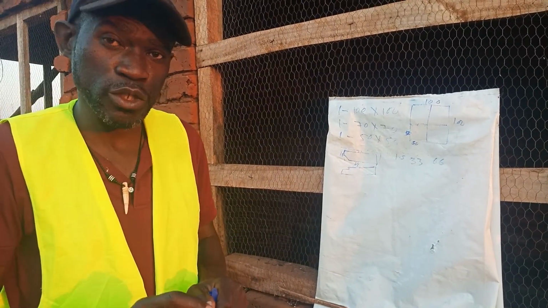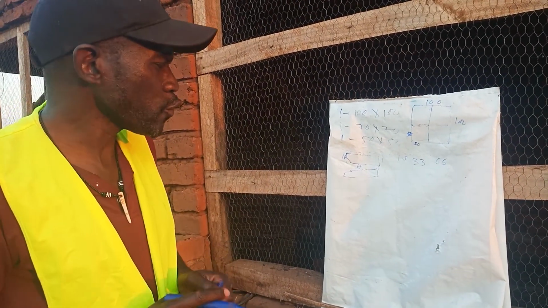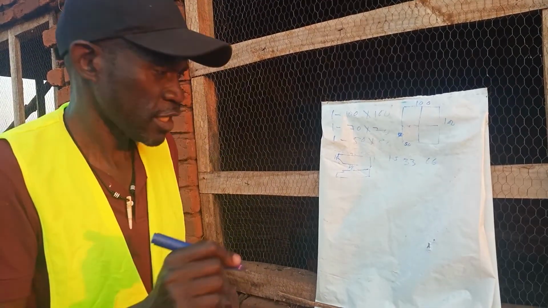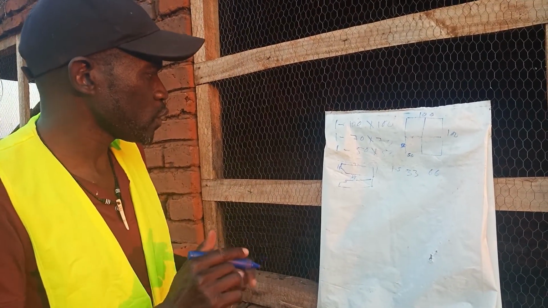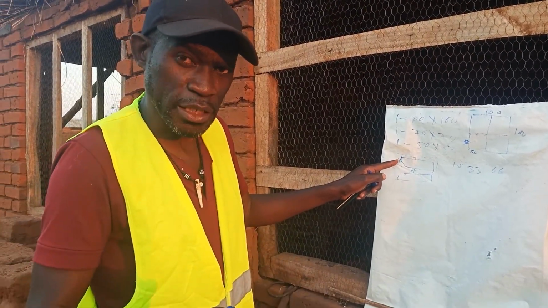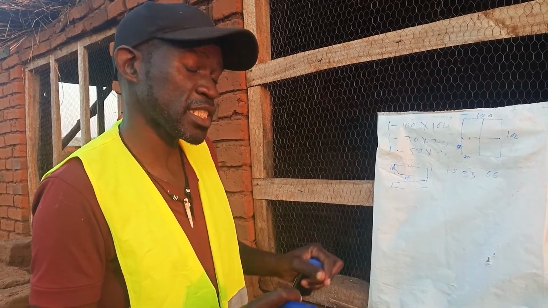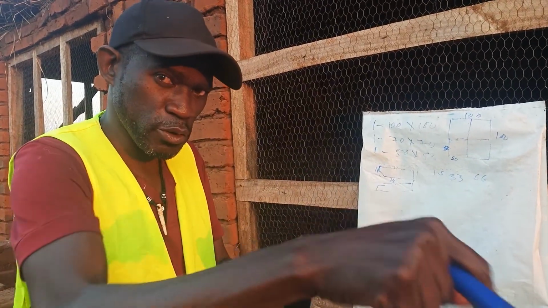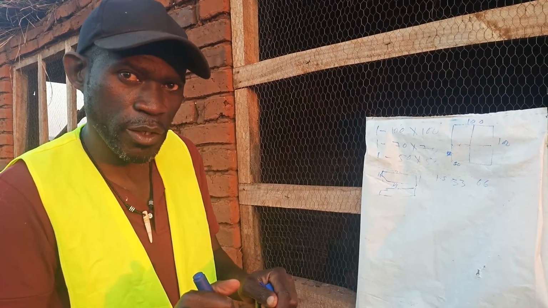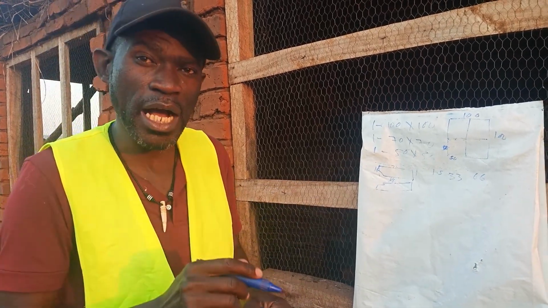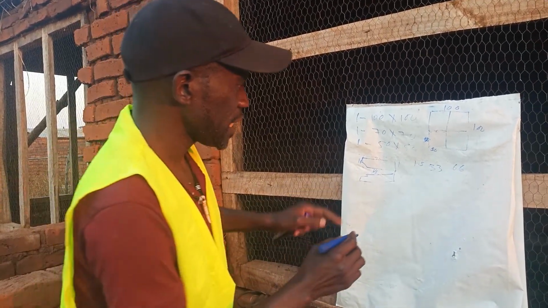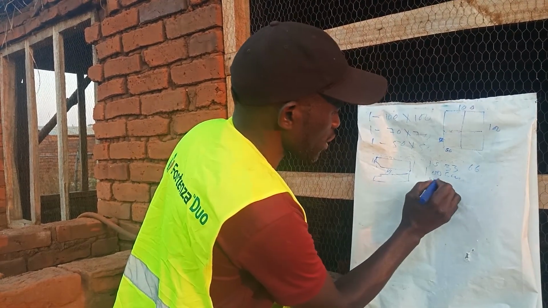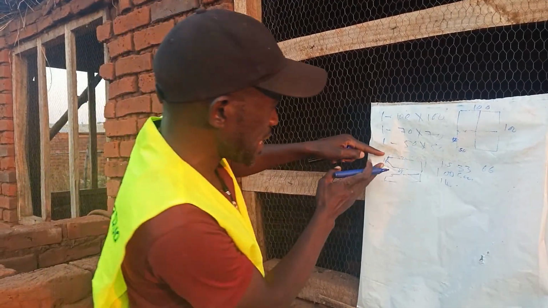Now we need to find out the plant population here. How do you find the plant population? Here we are going to give a space of 7 centimeters. We convert the meter into centimeters, which is 100. Since we are using 7 centimeters as our yardstick between stations, we divide the 100 centimeters by 7 centimeters, which is going to give us 14. So we are going to have 14 lines going this side.